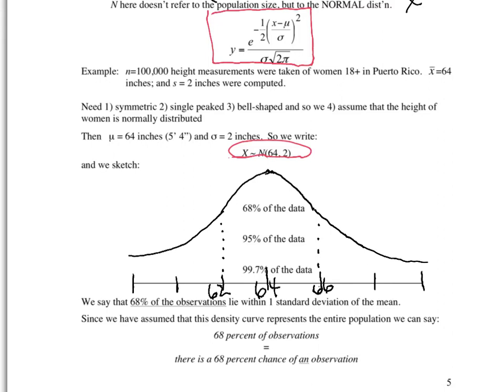So like we said, 68% of the observations are within one standard deviation, 95 within two standard deviations of the mean. Within two standard deviations, what would it be? Well, 64 minus two standard deviations. We're going by twos every time, so this would be 60. And on this side would be 68.